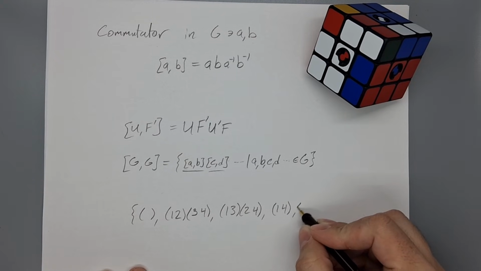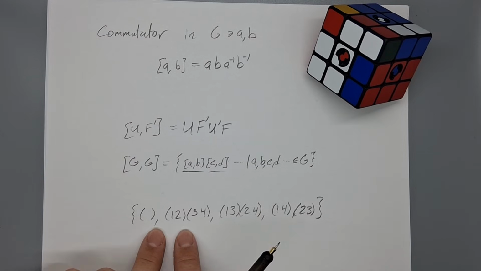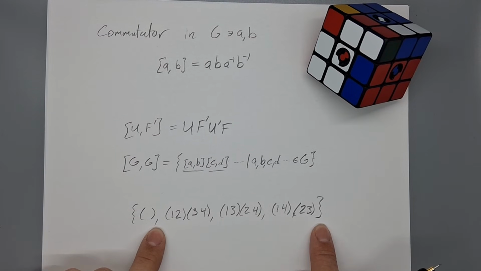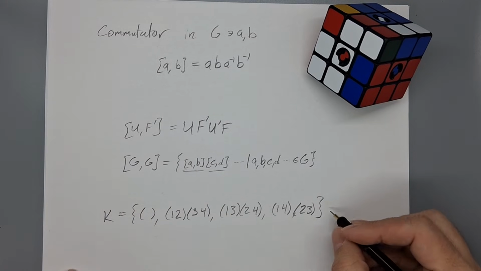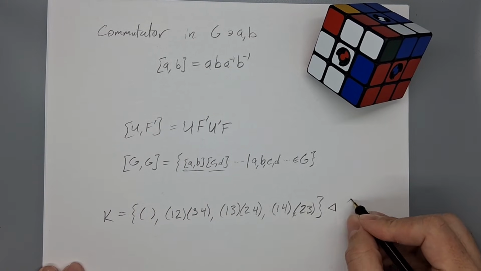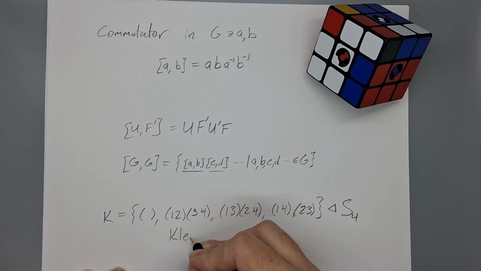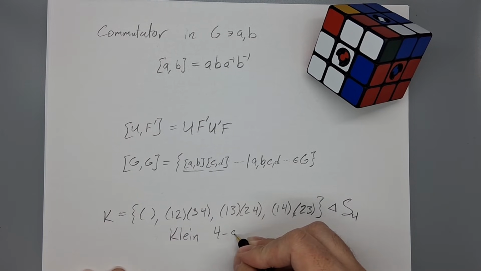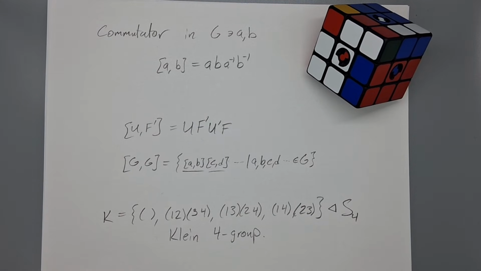And if you think about how this moves things around in the symmetric group, this right here is a subgroup of S4 that we talked about just a moment ago. It's actually something called a normal subgroup, and it's called the Klein four-group. So this is a nice special subgroup of S4.